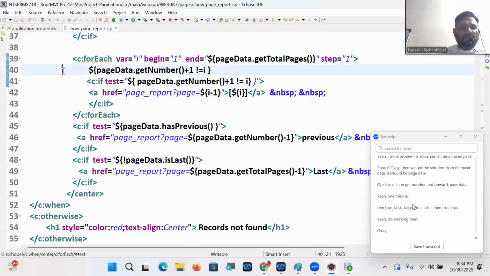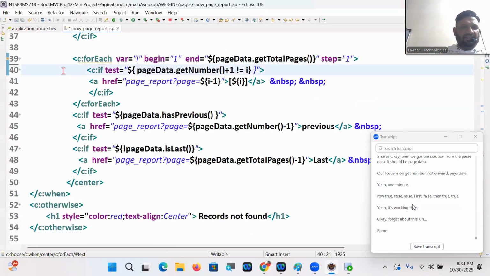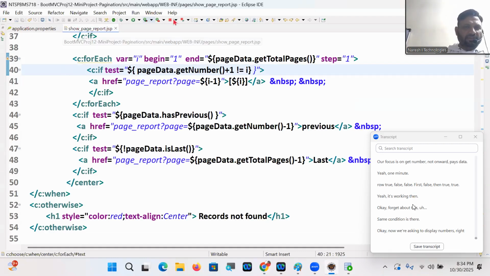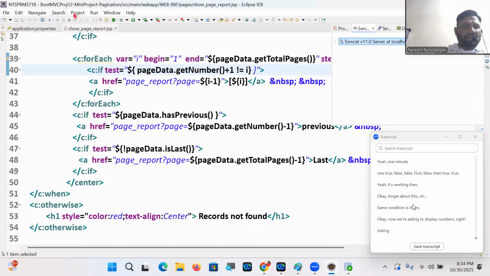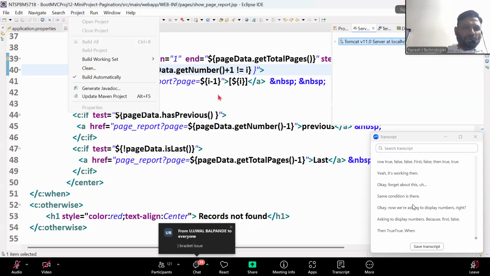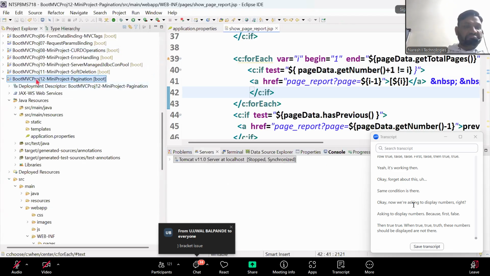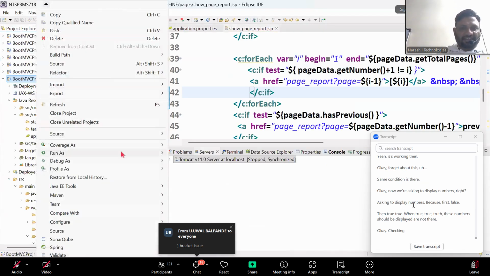Okay, forget about this. Same condition is there. Now it is asking to display numbers, right? Because first false, then true, true. When true, true, true, these numbers should be displayed or not. Okay, checking our patience. Let's see.